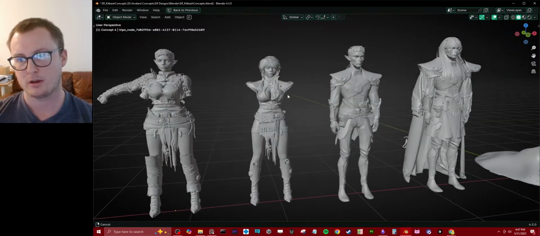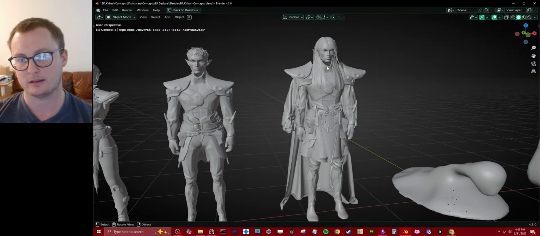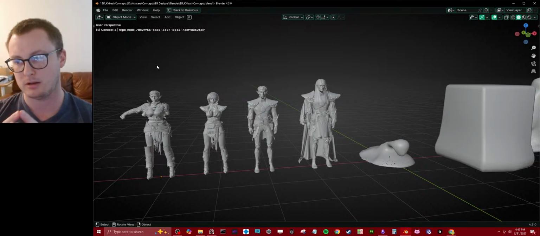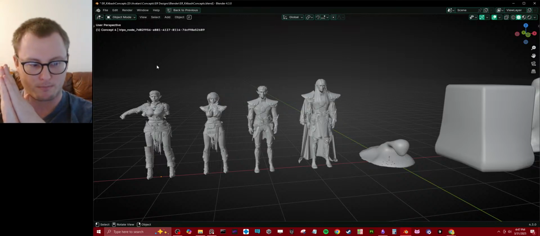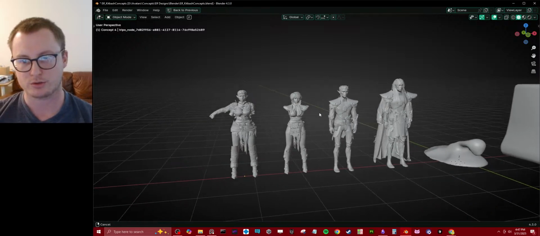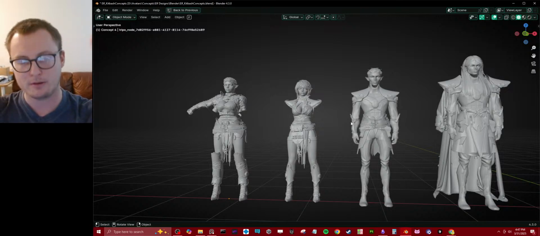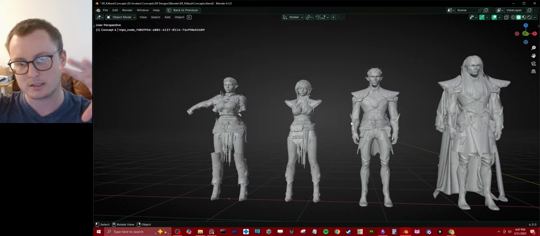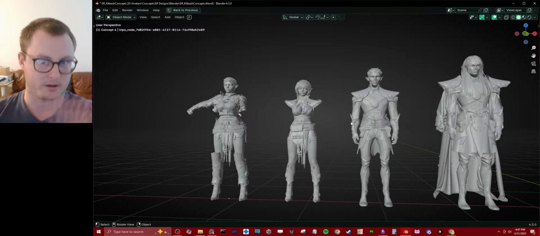Probably a magic user. Some sort of ranger, and then probably the leader of this little gang here. As I make the clothing, I'm going to try to ensure that I'm making them in a very modular way. That's going to be a main focus once I actually get to the creation of the assets, because I want to ensure that everything I'm making has maximum utility, and that limits some of the concepts, like how certain things can work together, or there's just certain things that might not fit all characters, basically.